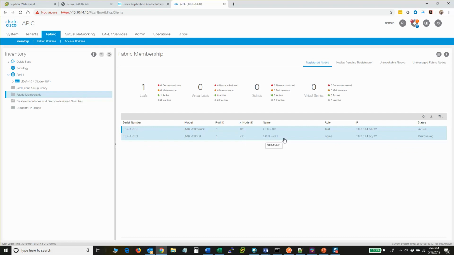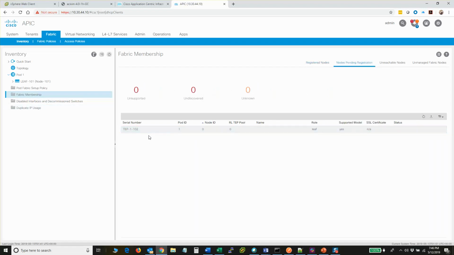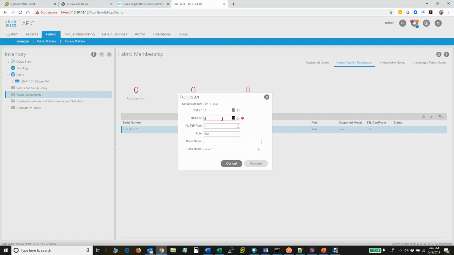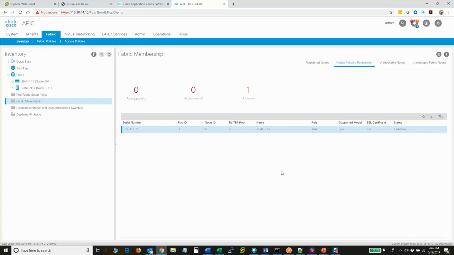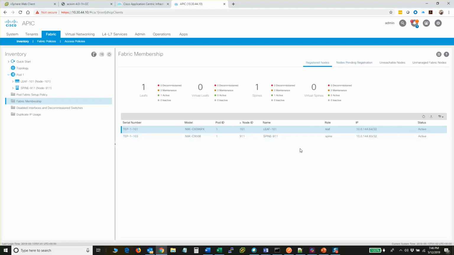We can see spine 911 has shown up in our environment. It did receive a VTEP address, right? Good. We just want it to see active. We want it to show in our pod. And we will be able to discover our third leaf, our second leaf. Well, here it is, it already showed. So now we have the next leaf is leaf 2. So we can come ahead, 102. Just keep it simple, leaf dash 102. All right, we'll register this. We'll come into registered nodes. We can now see our spine is active.